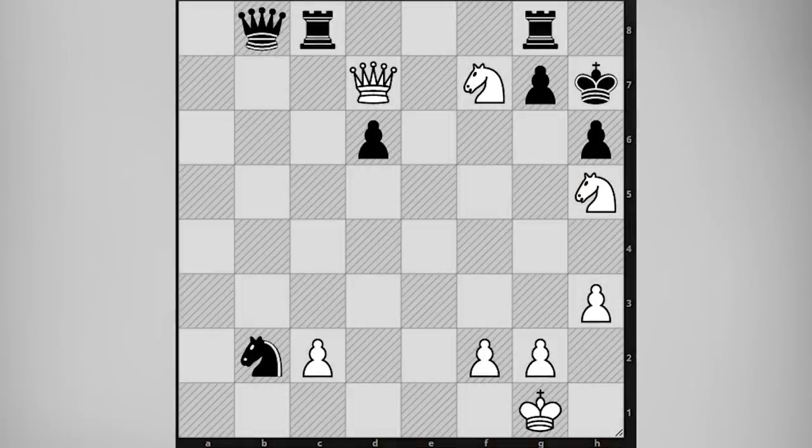But before starting our game, let me sharpen your tactical skills. Please take a look at this position with which Soviet chess grandmaster Eduard Gufeld and many other grandmasters played a trick on Bobby Fischer. In the comment section I will leave the link of the video based on that story, but meanwhile the task is to find mate in four. I will wait for your answer in the comment section.